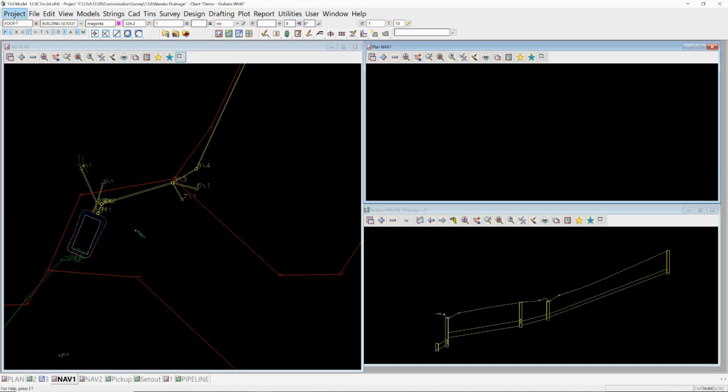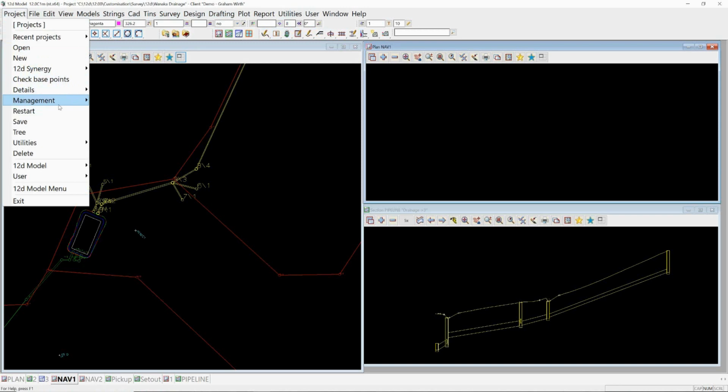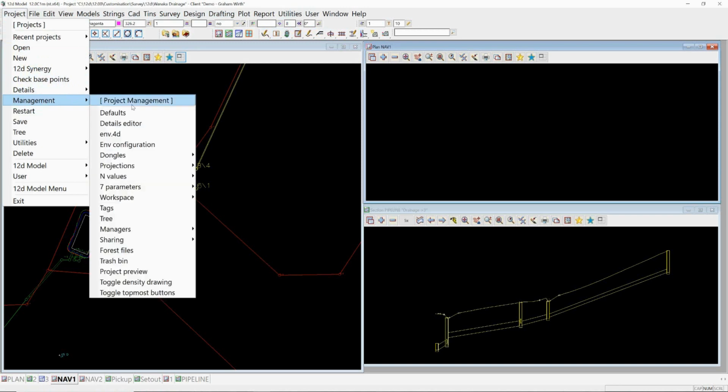The other feature for tablet users is the size. You can see up here the size of the main menu bar. It's been increased dramatically. So have the icons and the toolbars in both the view and the main menus. And that is managed through the environment file. Again, we call up the management 4D environment.4D file.